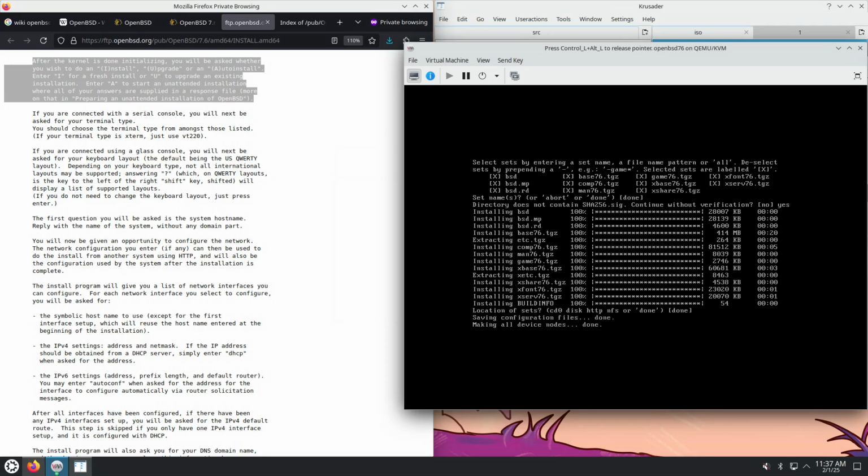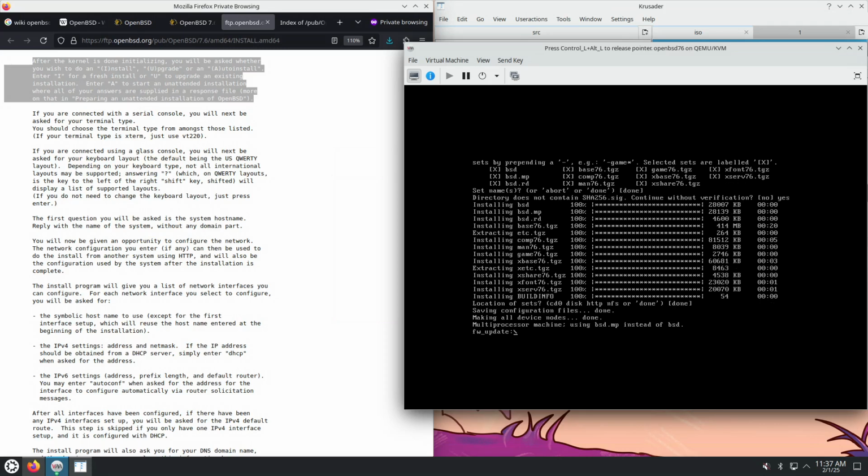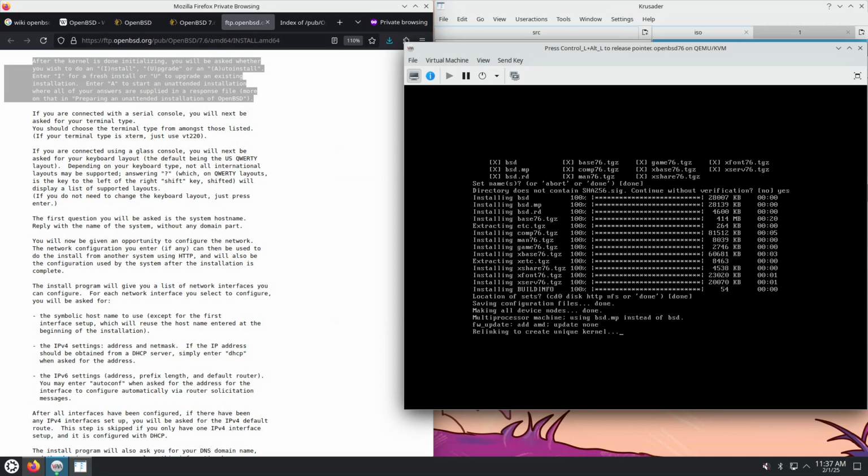Done. Security measure: relinking to create a unique kernel image.